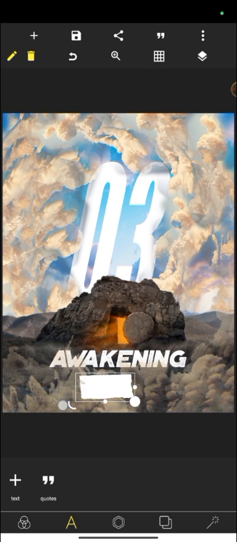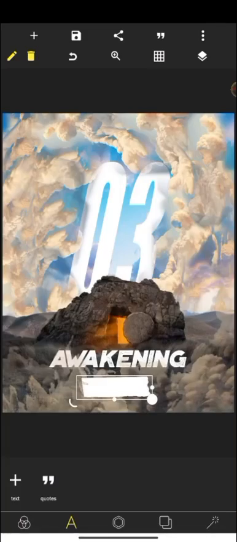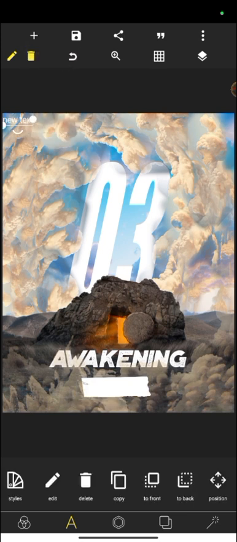I'm going to duplicate each of the torn paper effects, and then after duplicating, I'm going to change some of their colors. Then I'm going to add text on each of them, and the text will be different colors, different sizes, and I will be using premium font as well.